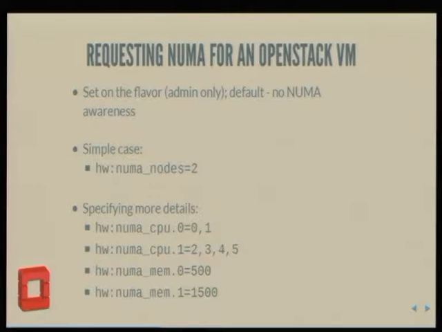And then there are some additional options that have limited usefulness, but they're there. The interesting thing here, something I would like to emphasize, is that there's no way for users to choose which NUMA nodes this goes to. It just says, I want this to end up confined to a NUMA node.